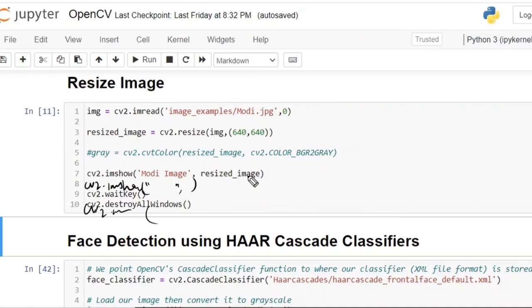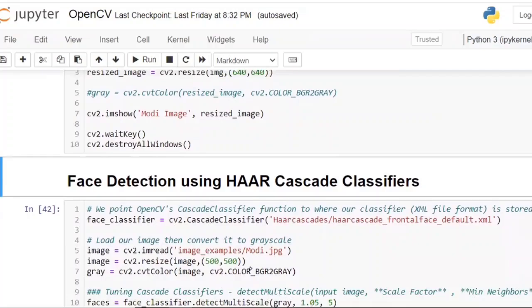Now, if you want to close all the windows at a time, by pressing a key it is going to close all of them, not only the first window. Destroy all windows means it closes every window at a time.